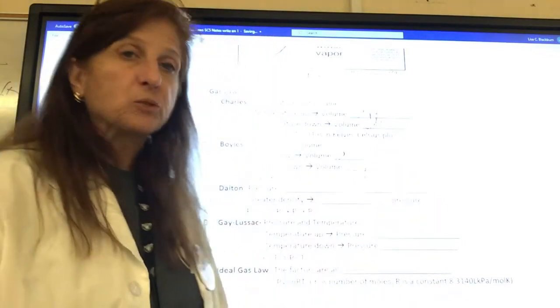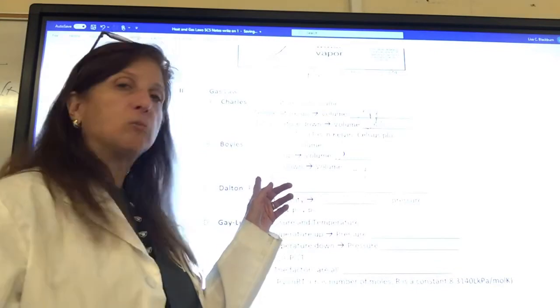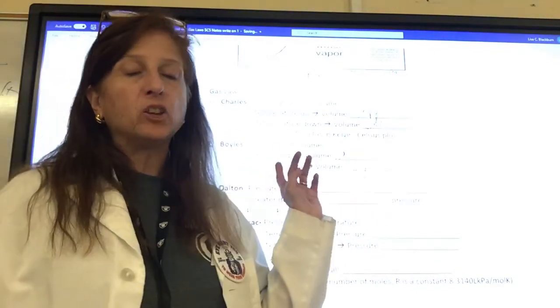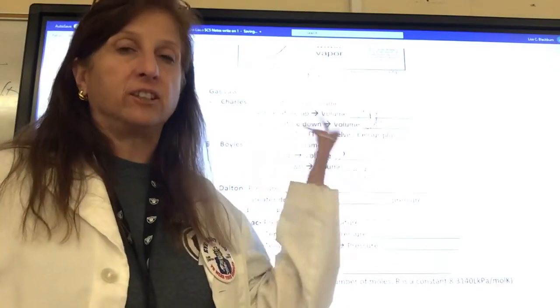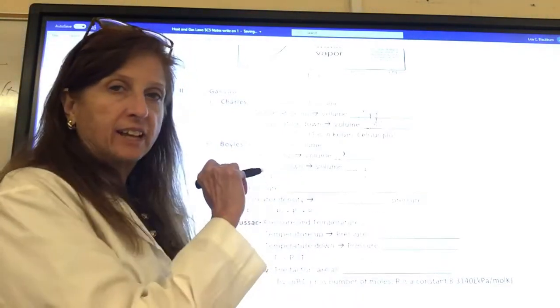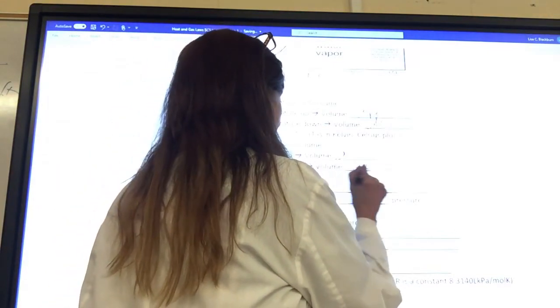It's an inverse relationship. And the formula is P1 times V1 equals P2 times V2, which is the same thing: you'll be given 3 of these and you just solve for the 4th one. Easy, easy. The next one is Dalton's Law of partial pressures, and that's fancy science talk for pressures add up. They add up.